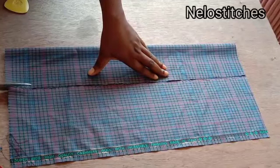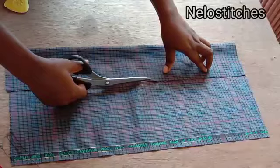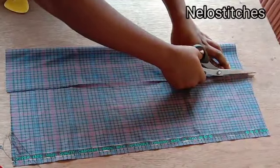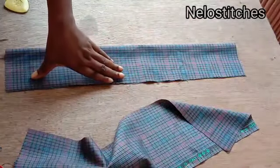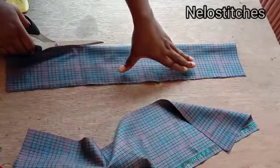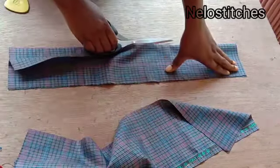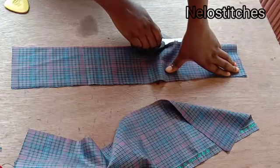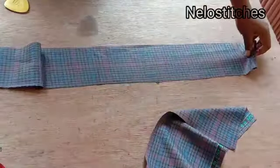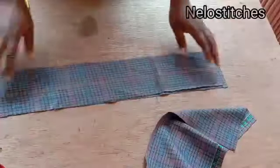It is better too much than not enough. Okay, so I added 4 to 5 inches extra to the waistband, and I'm going to cut it. And the width of the waistband, remember I minus 1.5. The width I am cutting is 4 inches. Okay, the 1.5 is supposed to be 3 inches because the belt is going to be unfolded. And then I added 1 inch to that for sewing allowance. Okay, as you can see, it's 2 pieces for the belt.